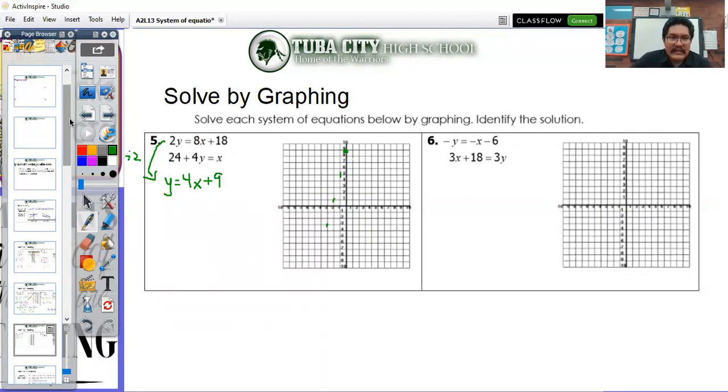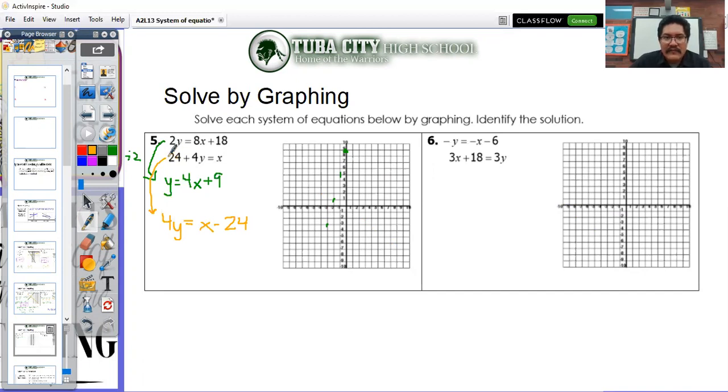Okay, now let's go ahead and get this second one graphed. And this one's a bit of a tricky one because it's not in slope-intercept form and it's not in standard form. So I have a choice, and I think I'm going to go with slope-intercept form. And like I said, I think slope-intercept form is a little bit better because you can easily tell if something weird is going on because the slope is going to be a little bit different. The slope will tell you a lot about what's going to happen.